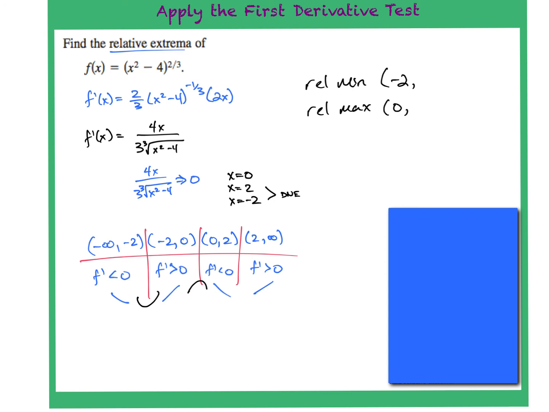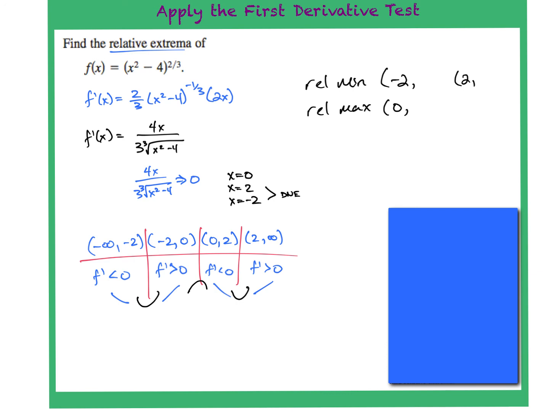And then what's happening at 2? I have a relative minimum. Now, why do I have a relative minimum? Don't say it. F prime changes from negative to positive. All right. Guess what I have to do on a test if you justify your answer by using it? I have to mark it wrong. Because guess what AP is going to do? They're going to mark it wrong. Okay, they're naked answers. Don't be like that.